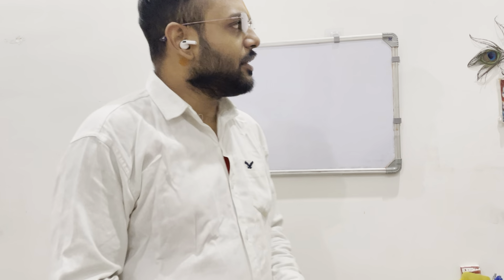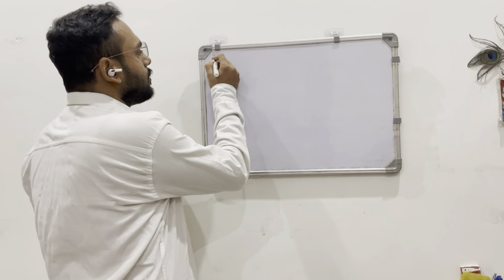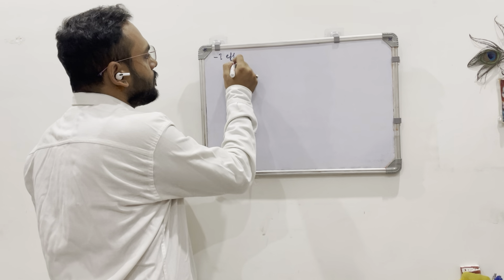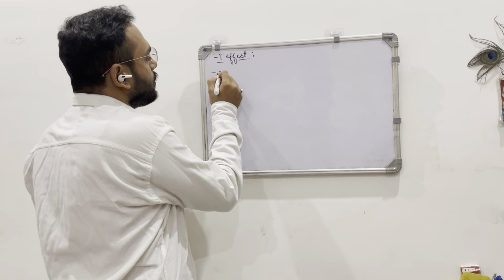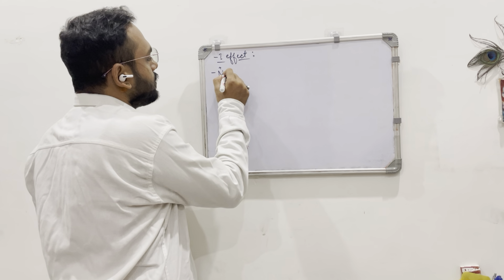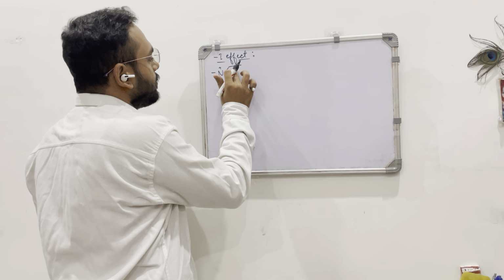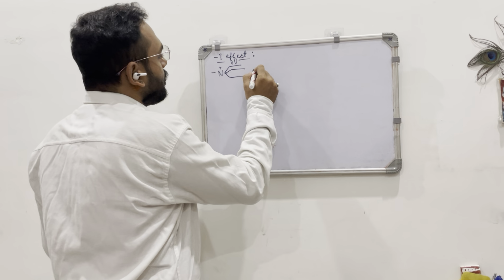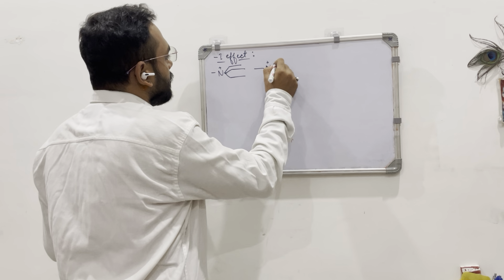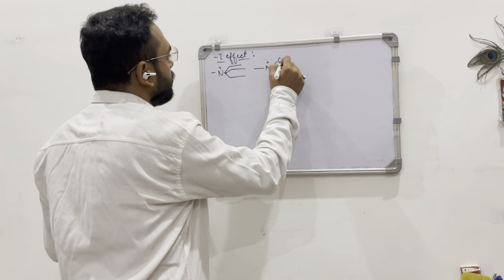I have produced multiple All India ranks and the topic that we'll be dealing with today is a very common topic that many students have confusion in: the minus I effect of the following groups. The groups that we'll deal with today are N plus, let's say, ethyl, N plus, and 3 methyl groups are there.